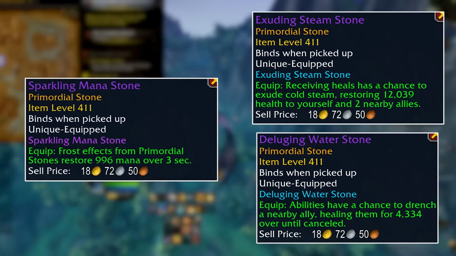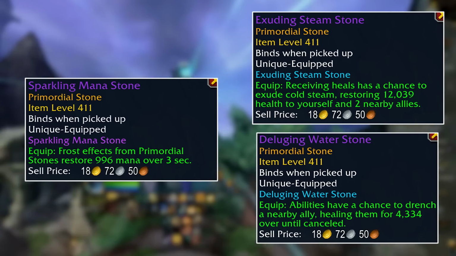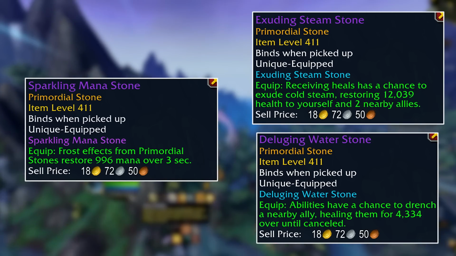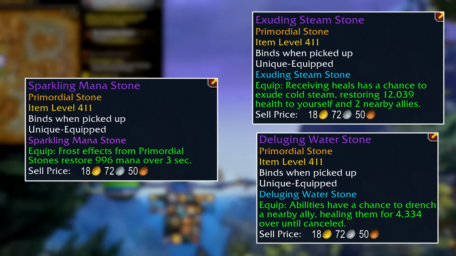I'm curious about the potency of Sparkling Mana. As I mentioned, it's a really pitiful mana return, but if it's dependent on frost effects from other sources, does it have to be your own or from others? Because then, we'll have to closely examine the internal cooldown of this stone.